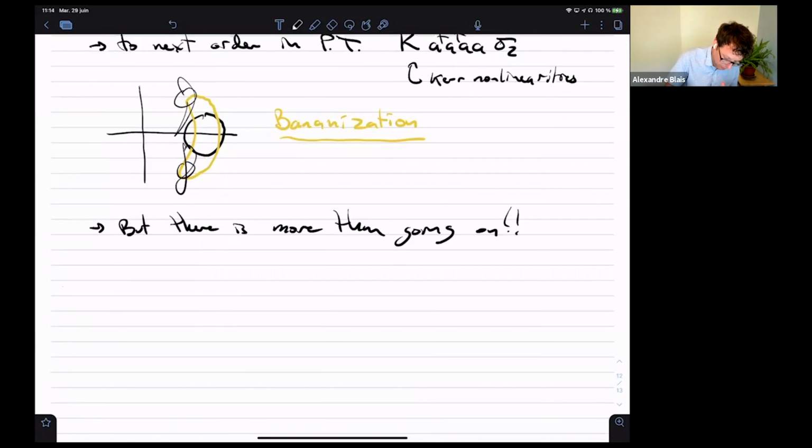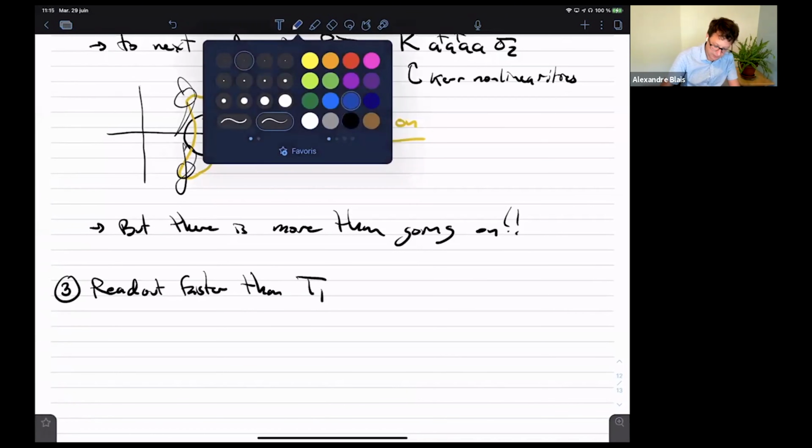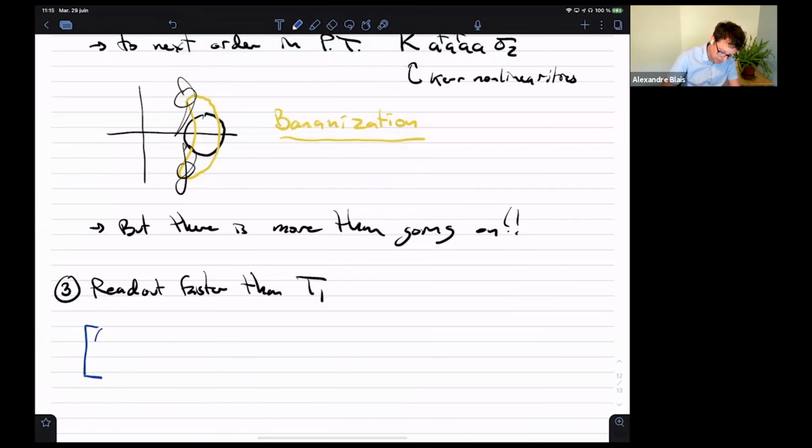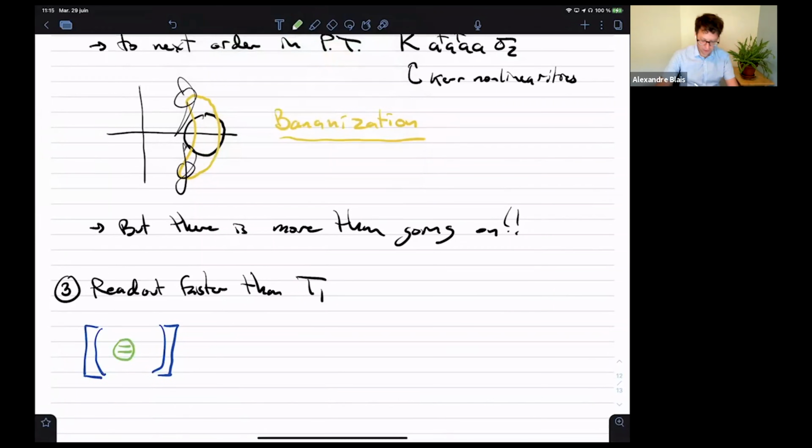Okay, so the way that you can start to solve this problem is to make the readout faster. If the readout is faster, maybe you'll be able to increase the fidelity. And at least it should be faster than T1. And the way to do that is simple, or in principle is simple. And the way it was done in the first circuit QED experiments is the following approach. And please think about why this is wrong. You have a qubit in a cavity. The qubit is dispersively coupled to the cavity.